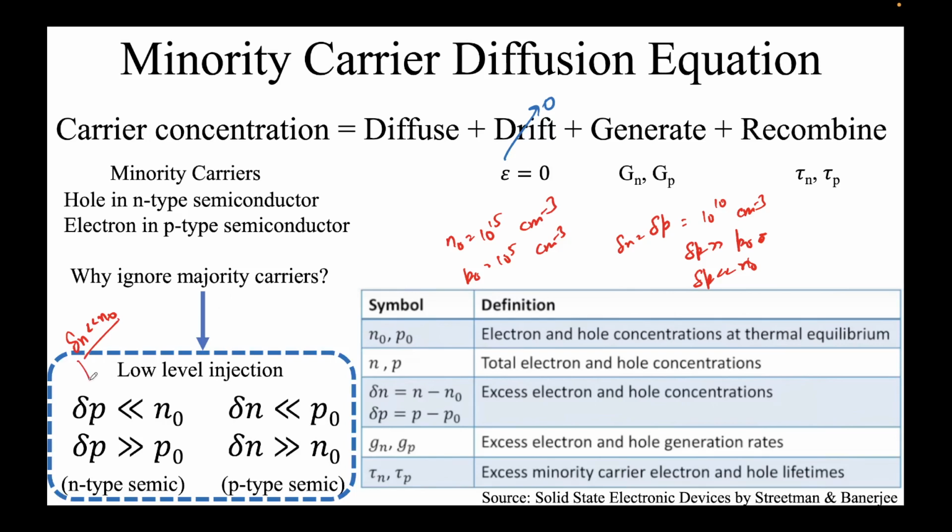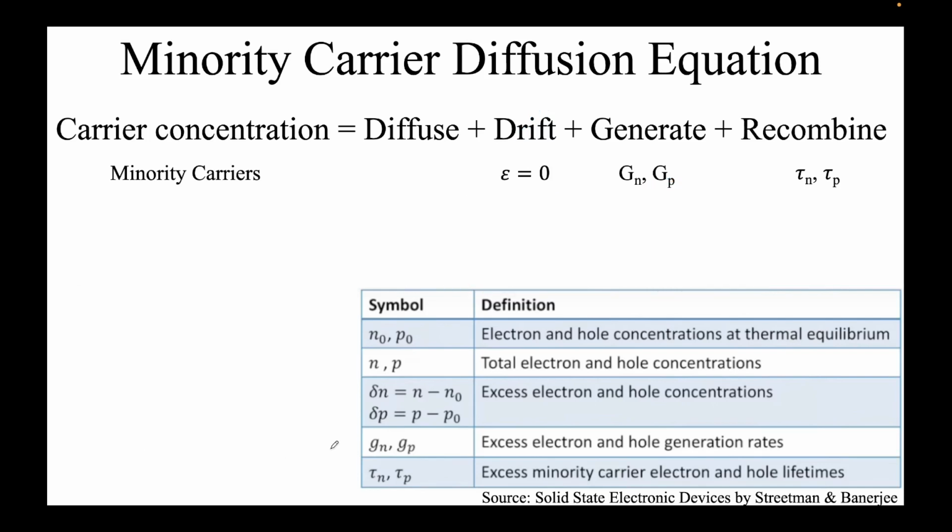So this whole analysis I'm talking about here is for an n-type semiconductor at low level injection. Okay, so for a p-type semiconductor, the minority charge carriers are electrons, and their concentration has to be much lower than the background hole concentration, which is the majority in this case. And the excess minorities have to be greater than their background minority concentration. So these are the things. If these conditions are satisfied, we call it low level injection, and thus in this case we can ignore the majority charge carriers, right? So this is the picture now.